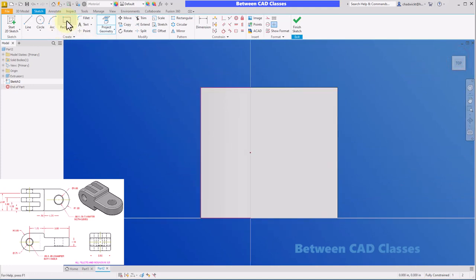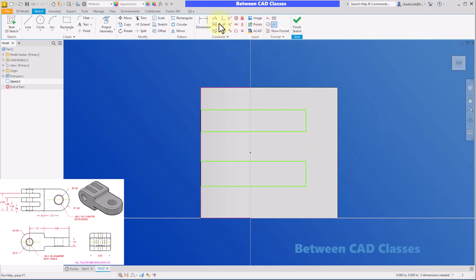Now that I have those, I'm just going to draw a couple of rectangles in. I'm not going to worry too much about exactly where they're located. I'm going to avoid snapping to the midpoint, though, over here on the left side. That would create a constraint that I don't want. And then I'm going to line these up as I sketch over. It should have created a relationship there. If it didn't, I can come back and add maybe a vertical constraint between some endpoints or the collinear constraint.